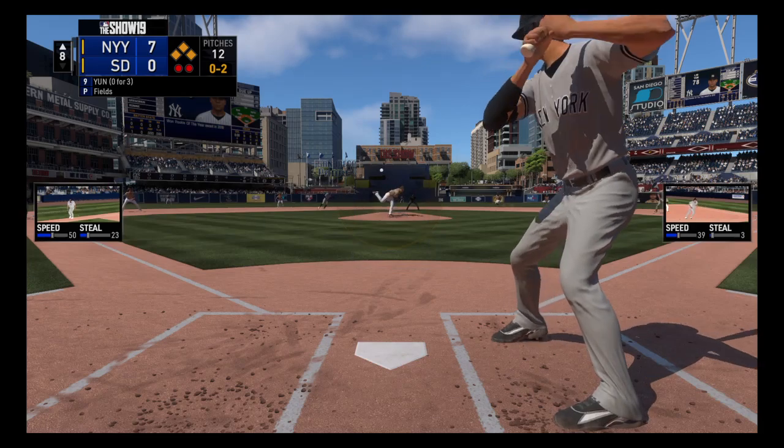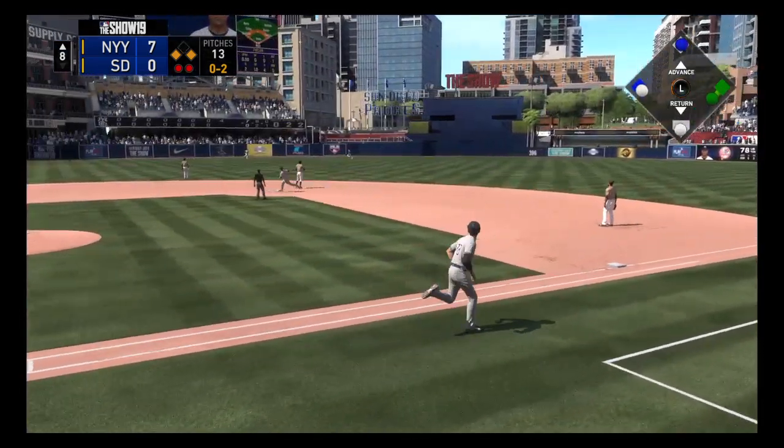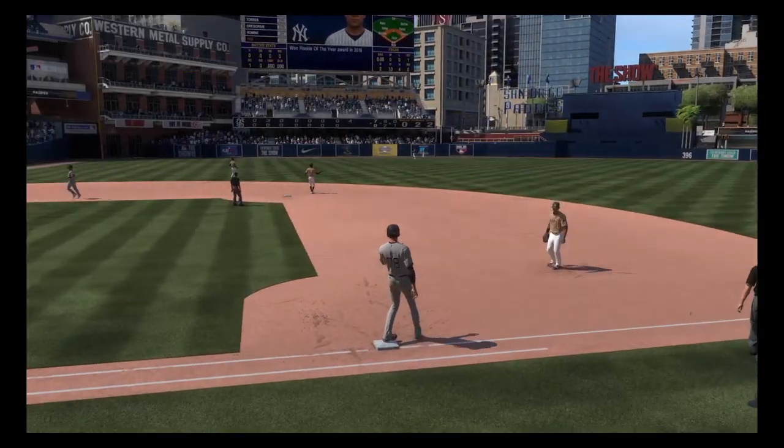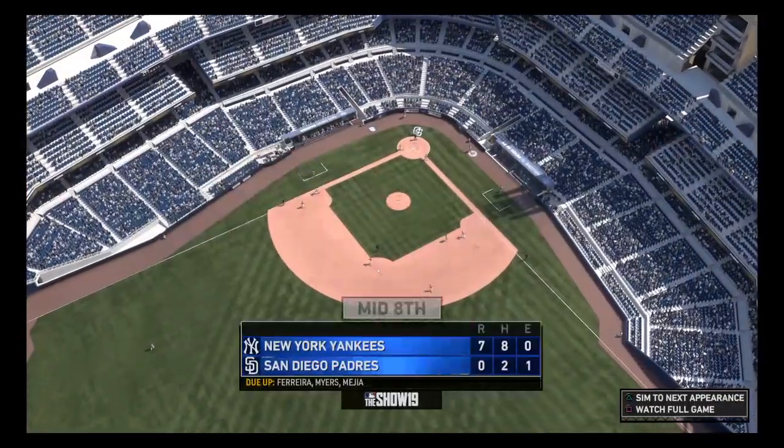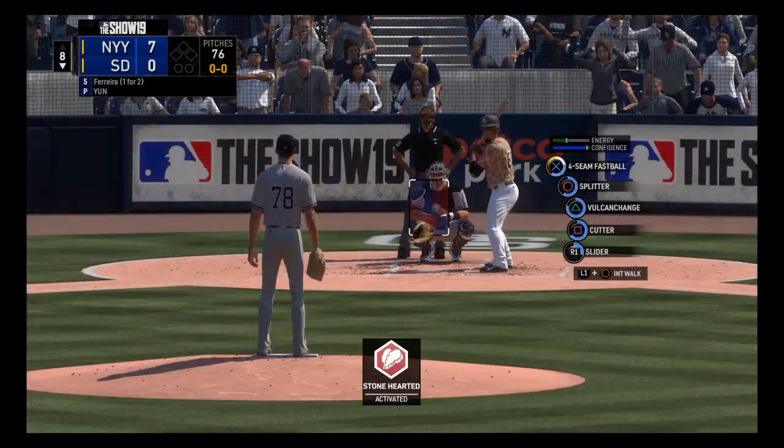Set to deliver on 0-2. Here it comes. This is hit high in the air out toward left center. And he will get there to make the running play, and that will end the inning. Digging in and looking for more, Jorge Ferreira.